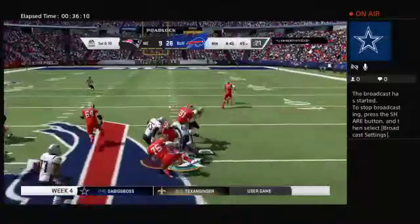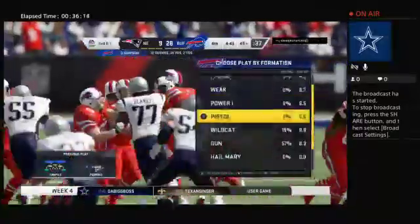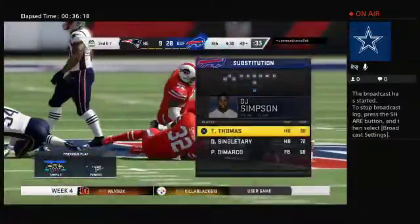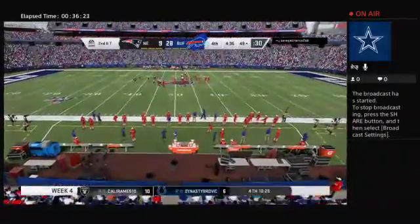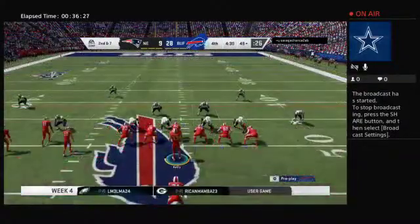They'll keep it on the ground. Simpson, and he'll take it across the 50 and into New England territory. A gain of 3, 2nd down. Bottom line, they want to keep this clock rolling, so they'll take that one right there. They just want to keep falling forward, and they want to put the onus on the big fellas up front in order to bring this one home.